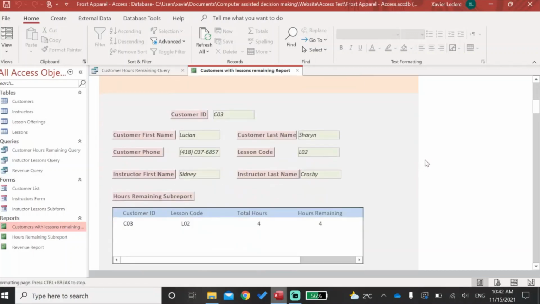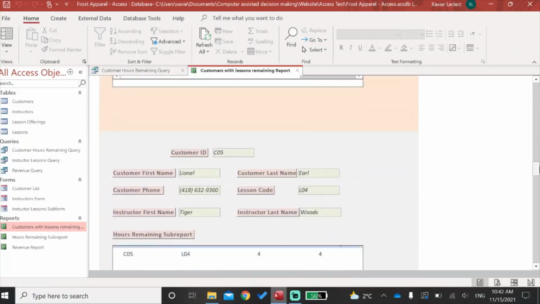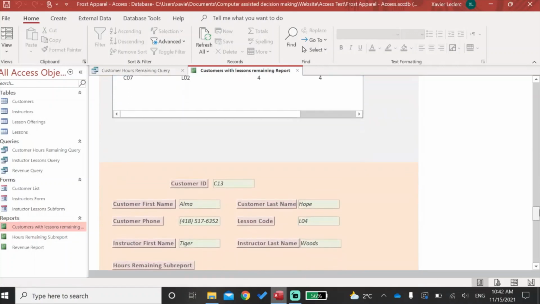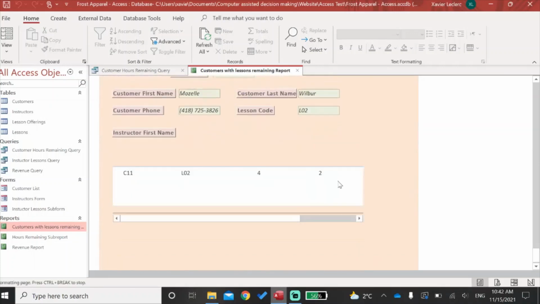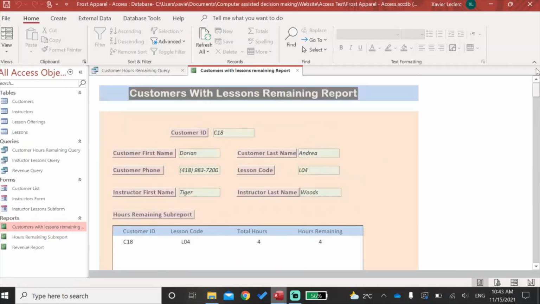So we can see all the customers with a minimum of 2 hours left, and total hours equaling 4. So that's the use of this report. So this is how we implemented Microsoft Access into our company to implement our service of lesson giving.